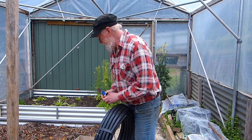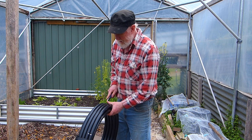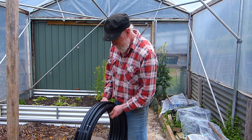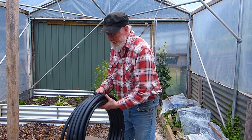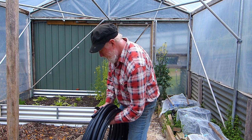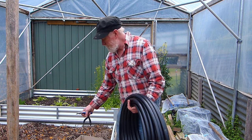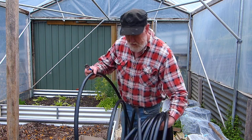The thing I like about this type of irrigation is that you can put it together with little more than a knife and a pair of pliers — so quick, so easy, and it's reasonably cheap too. This light-gauge poly pipe is very cheap to buy and goes in place very quickly.